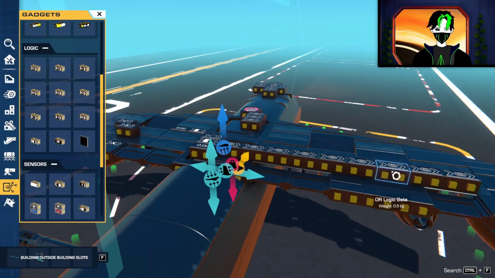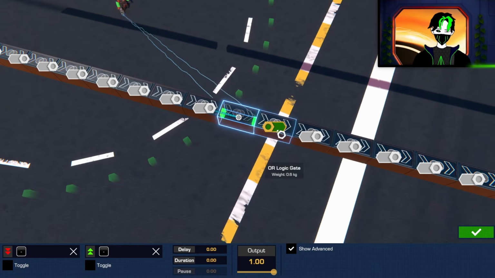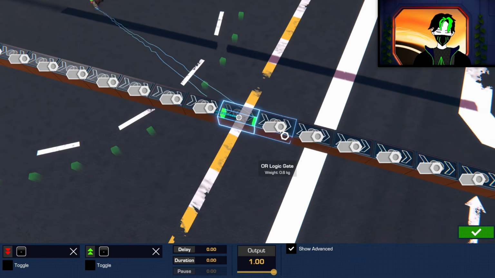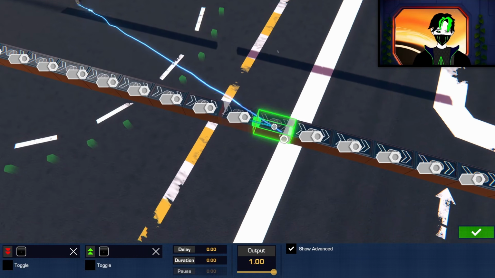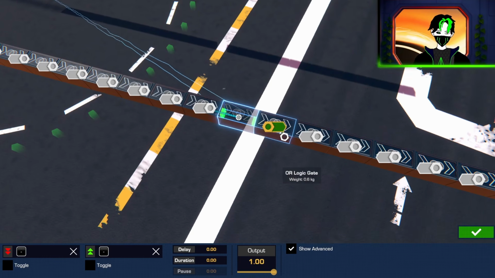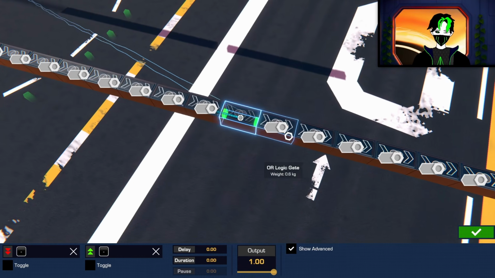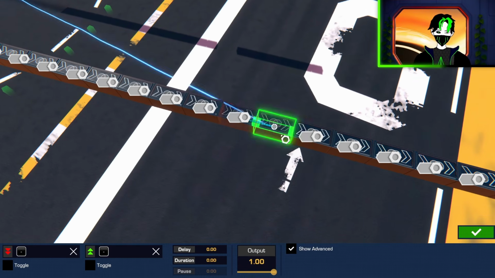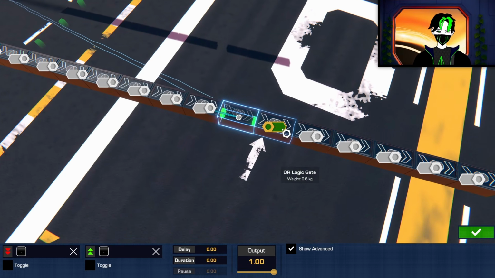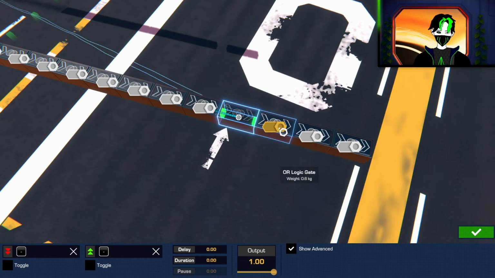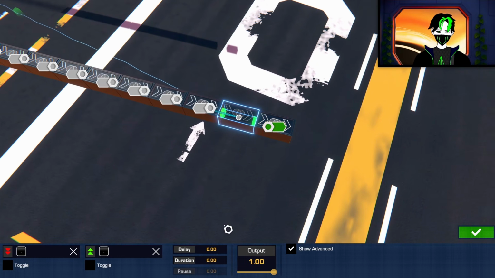I think we might need a few more logic gates. You know what I just realized? I could just set a delay on one of these, and then just know the time interval directly, instead of doing all of this. It would have worked just fine. In fact, I could still do that. And now I'm too committed to this bit to stop now, even though I could straight up just set a delay, because there's a delay option right there.